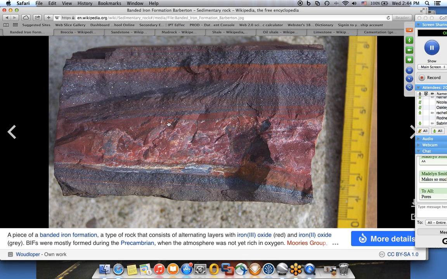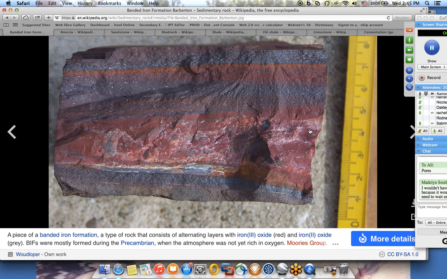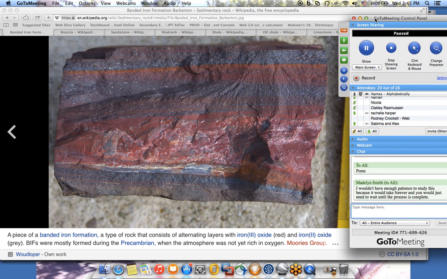it apart. Here we have an example of a sedimentary rock, and we see the layers of the different sediments and the banded iron formation. So these red areas are areas where you have more iron mineral build up. Very beautiful sedimentary rocks.